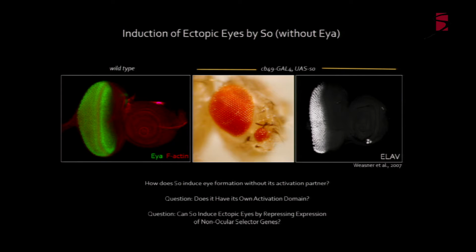So how does that actually occur? Is it really through an activation mechanism? Does it have its own activation domain? Or could it be through some new repressing mechanism that we're trying to propose? So what she did was try to see if it has an activation domain on its own, and then try to measure it.